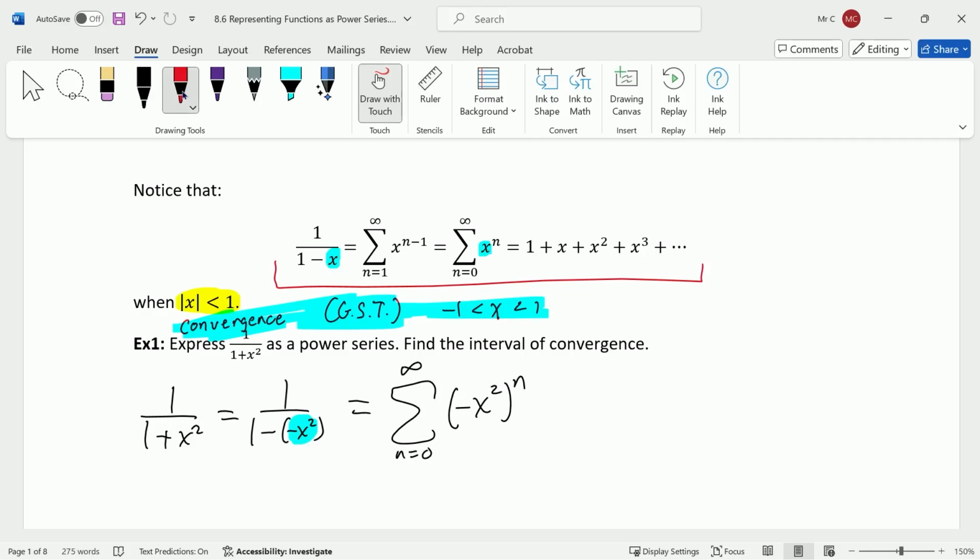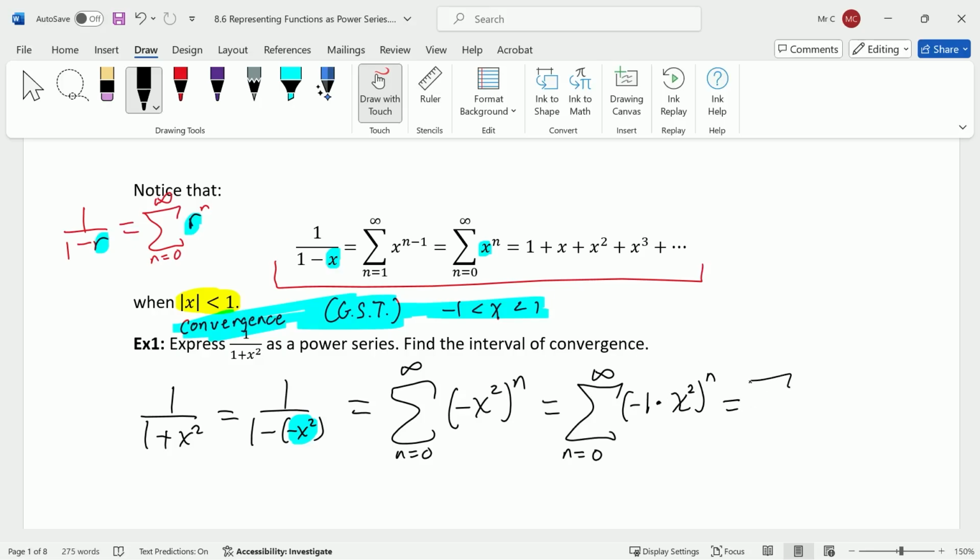So the key here, we're really just using the geometric series formula. But we're using it in a simplified form, right? It's like we've changed this to n equals 0 to infinity of r to the n, and we're just replacing r in this formula. Now I do have to do a little bit of simplification, and the reason I have to do that is for future manipulations. So the main thing I always want students to do is to split off x to whatever power you're going to get away from the rest of your terms, because we're going to start dealing with differentiating and integrating power series, and we'll need that power term to be separated for that.